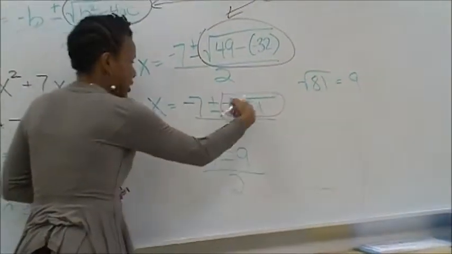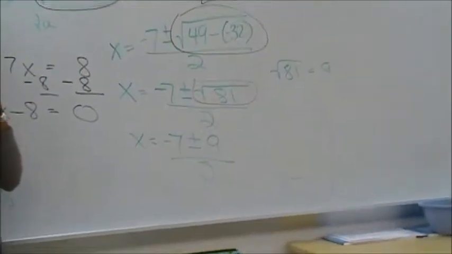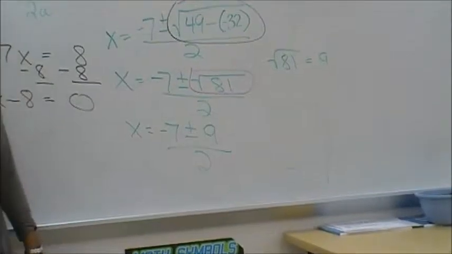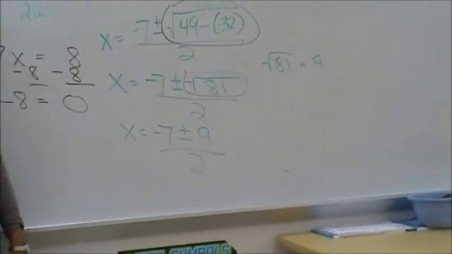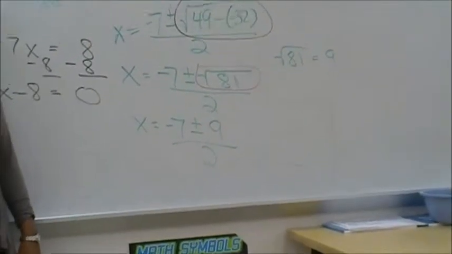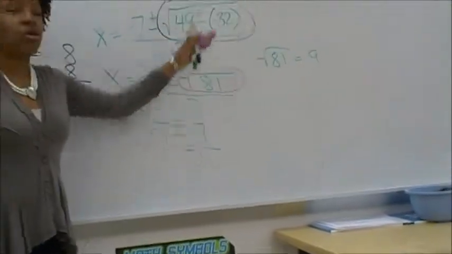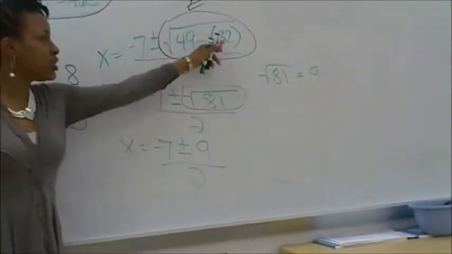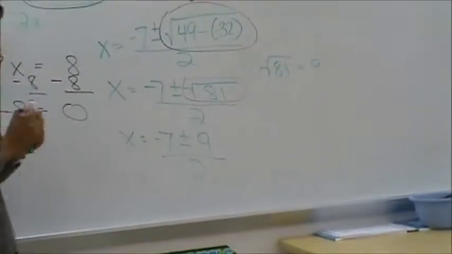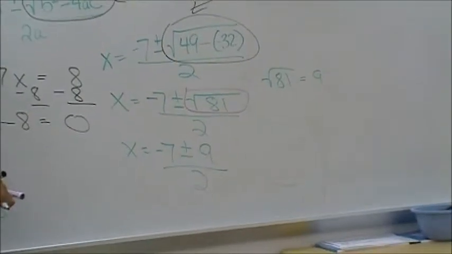That's why we're not writing this anymore. We're writing 9. Is that what your question is? Why did you get rid of the square root sign? Because there's only one number in there. Here it's like order of operations: you have to do the subtraction in here first, then you can do the square root. You get rid of it because there's only one number in there. Very good.